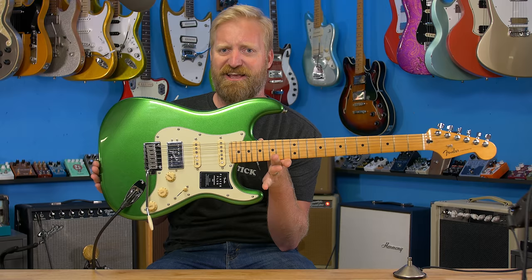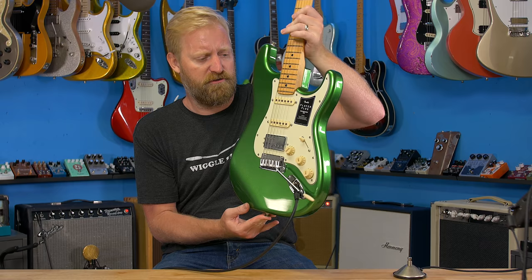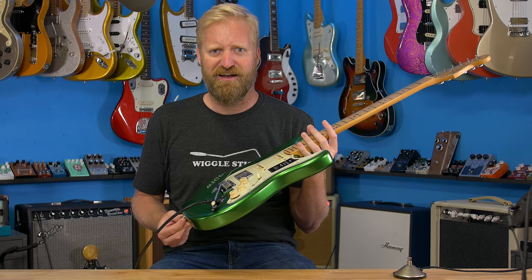Look at this color, guys. I am a huge fan of all these shimmery, metallic, mystic colors that Fender's been putting out. I've got the Ampro 2 Jazzmaster in Mystic Surf Green. I think that's what they call the color, and it's just stunning. And this is no exception.